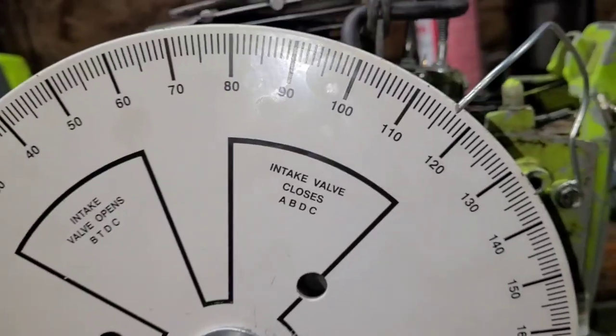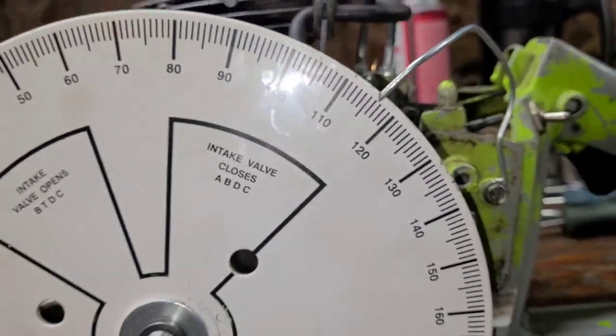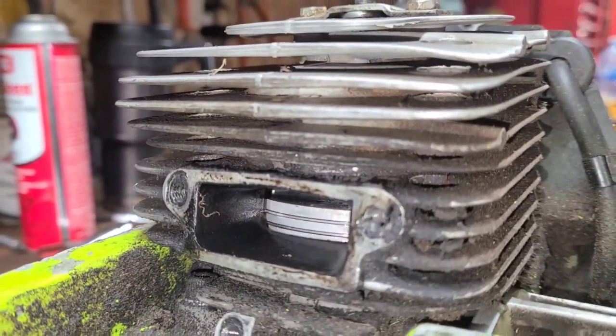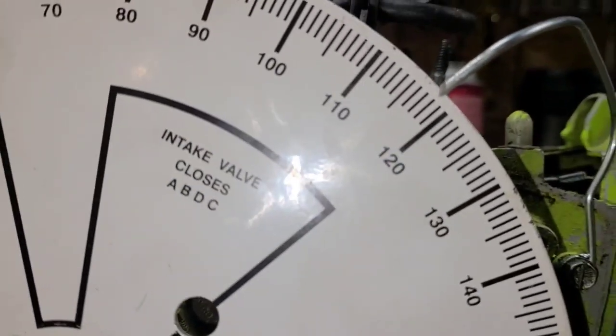What do we got? 105 or 115, 16, about 117 degrees. Okay. Now you can do that 5 or 6 times. And again, let's put this back there. Turn the light off.